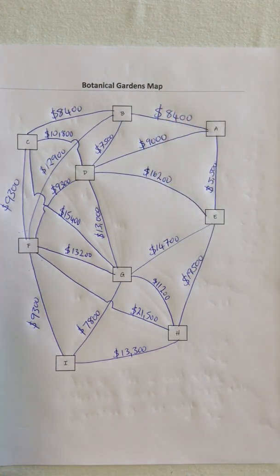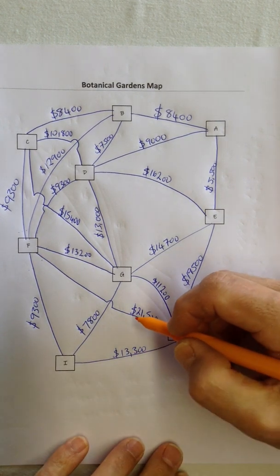Alright, so I want to be able to lay the piping or my garden to get watering, but I don't want to spend all that money. That's way too much money. Any council, any person obviously wants to spend as little money as they have to, but do the job well. So if I want to make this the best spanning tree I want to make it, I'm going to get rid of all the really expensive ones first.